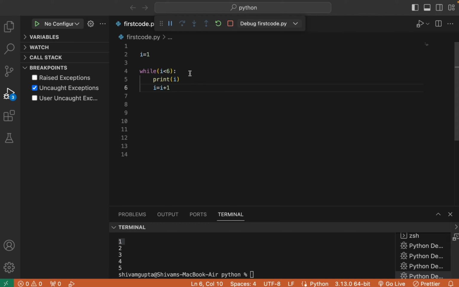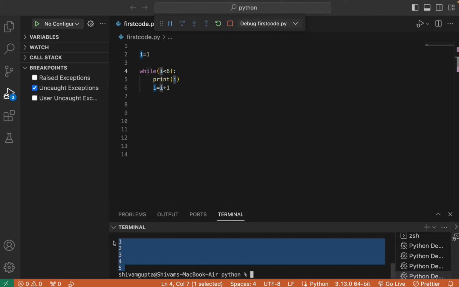This is how a loop works, in the form of a cycle, and the while loop checks one by one. Here we pass 3, 3 is less than 6, so we get 3, again increase the value to 4, then 4 and 5. Once it prints 5 it increases the value to 6, then the condition is checked again and we see that 6 is less than 6 is completely false, so the while loop will close and it will simply show this output over here.